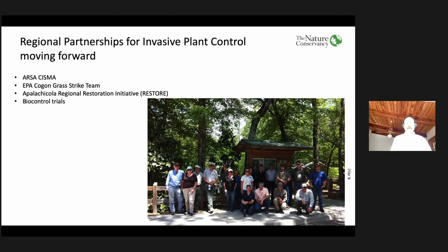And one thing that we've seen, especially in Georgia, they have a model that has really been successful with Cogongrass management, where in that state, Georgia Forestry is empowered to strike waiver agreements with private landowners and actually go onto their property and do spraying, and more importantly, keep track in a database. So we're using this EPA money to develop a database, especially within that hash mark buffer area between the Ochlockonee and the Apalachicola, where we will be responsible for knowing where all those spots are, and in as many cases as we can, treat them.